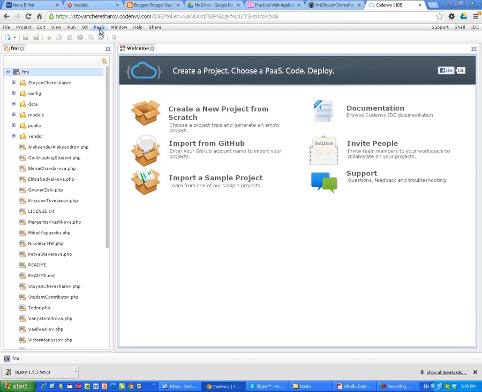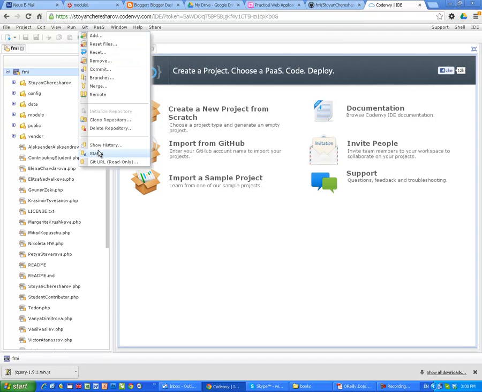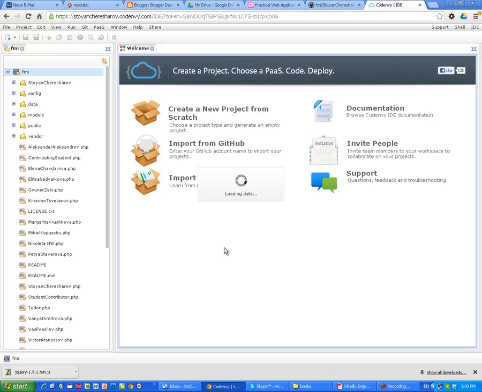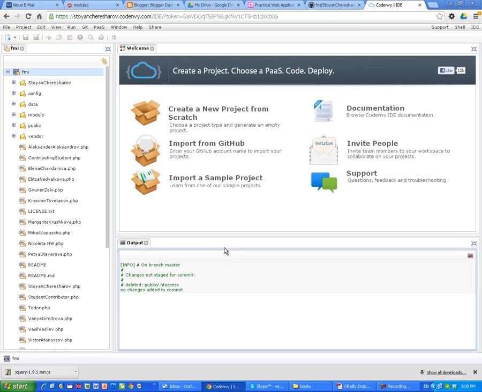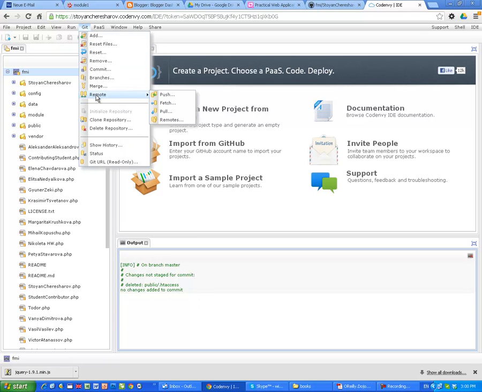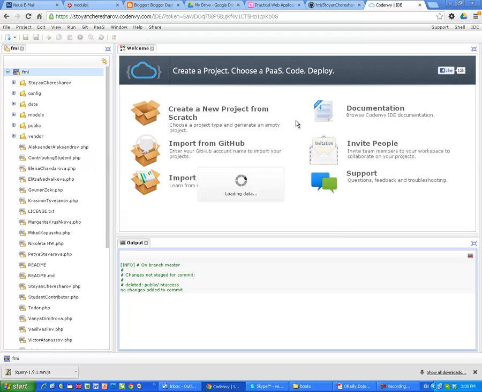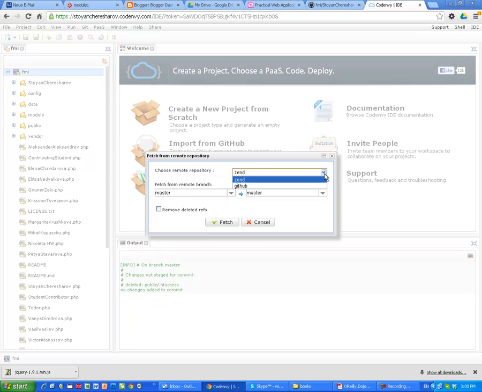Let me first see the status of the repository here in the cloud in Codenvy. On branch master, changes not staged for commit, deleted: public .htaccess. That's fine. So let's say remote, fetch, and of course we need GitHub here.